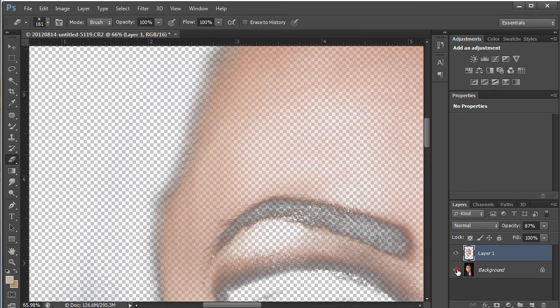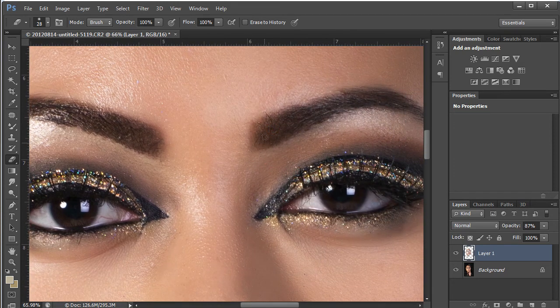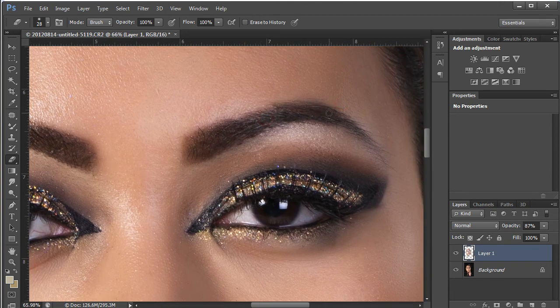So let's turn this back on, because I don't want to hurt these lashes. So I'll come in here and clean these lashes up, and we'll make the brush smaller to work in here. Okay, again, going just around the edges, and we'll clean these up. I don't want the hair to be softened. And maybe we'll clean up just a little bit around this eye over here, a little bit on these eyelashes.